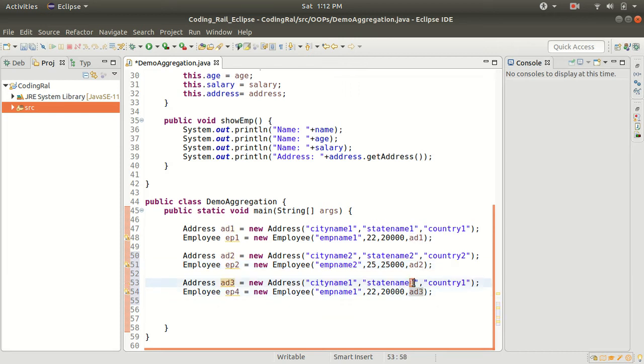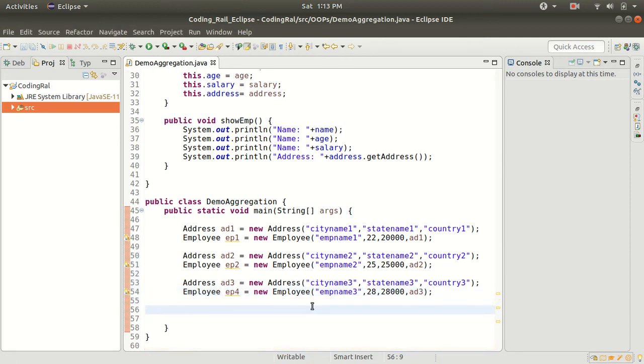The third has state 3, country 3, employee 3, let's say age 28 and salary 28,000. Now I have set all the details of all the employees.